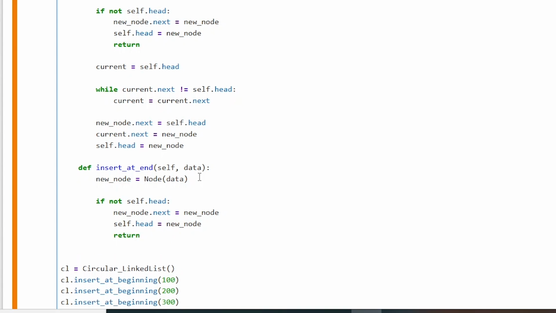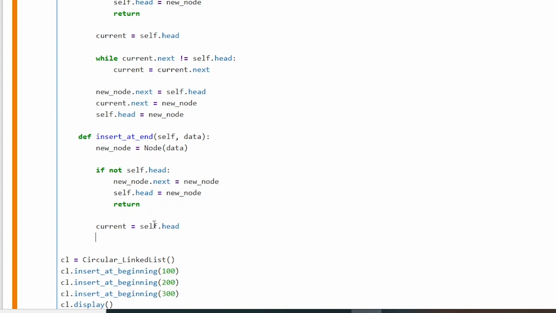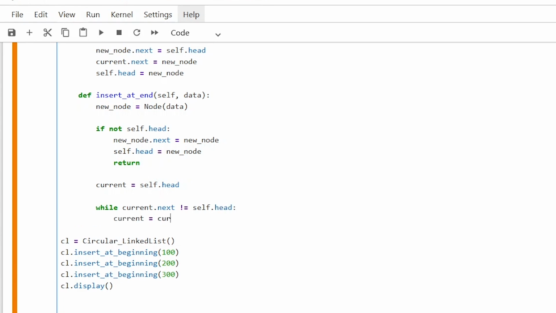But if we're not dealing with an empty list, we're going to move all the way to the end of the list. So we'll have current is equal to self.head, and while current.next is not equal to self.head, we'll have current is equal to current.next.